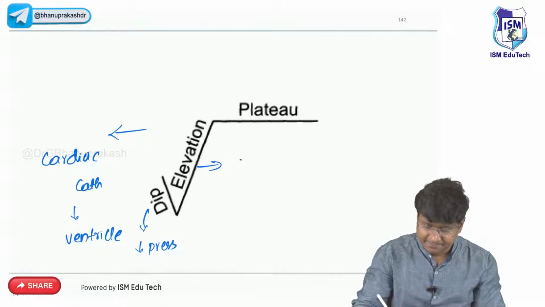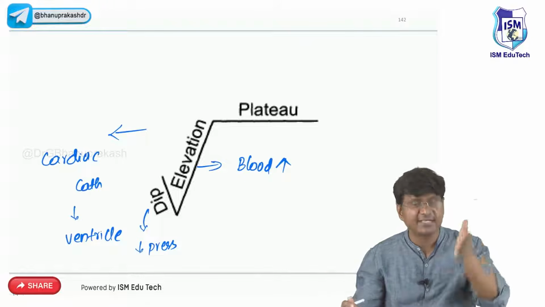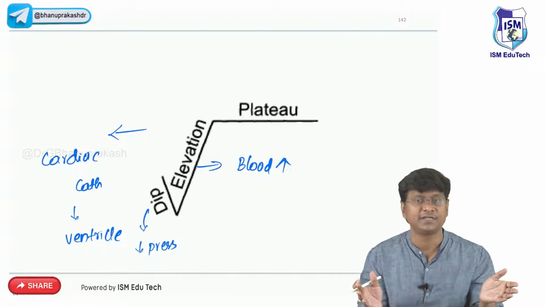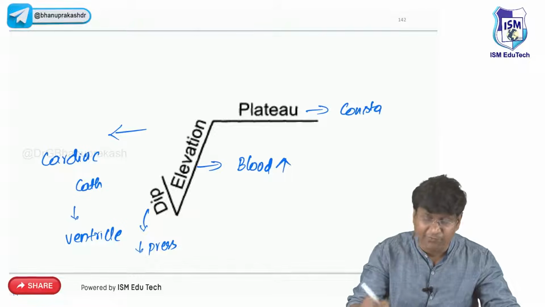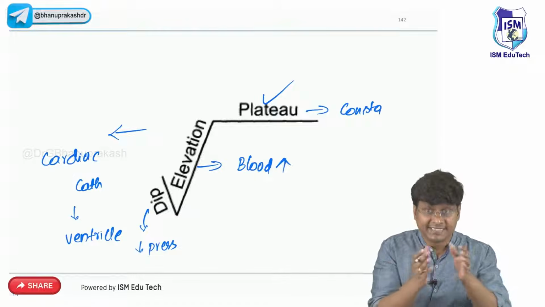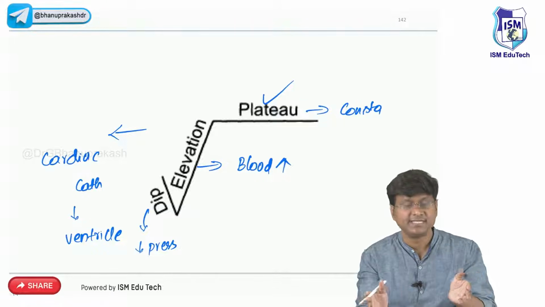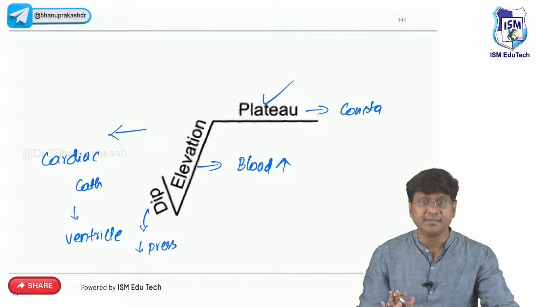So thereby there will be elevation. And after a period of time, further filling of the ventricle does not occur. Why? Because your thickened pericardium will not allow further relaxation. So the pressure will remain constant. Further filling does not occur, and that will result in a plateau. Okay. So the diastole, whatever is there, is not complete diastole. The later part of the diastole is impaired. So thereby you get this plateau phase.